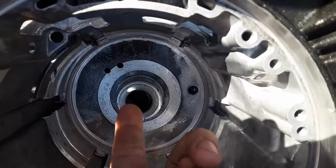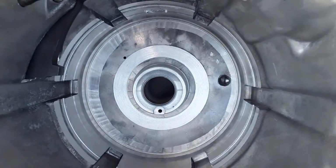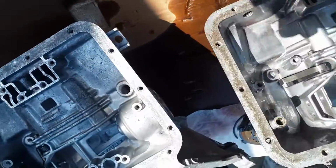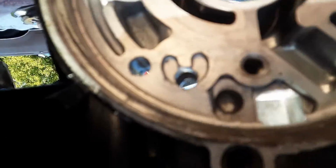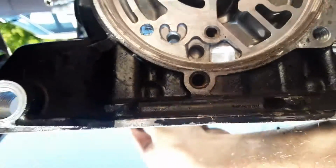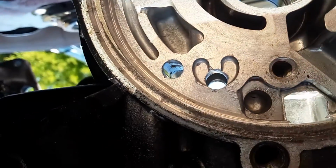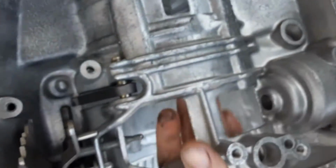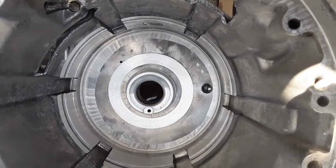Okay, you see these 2 holes right here? I watched some videos of other guys building Powerglides, and they said on some of the early ones they had a rear pump apparently, and you have to drill these holes out, I guess. So you can see right here I have 2 holes. Ooh, there's the daylight. And on this side I just have the 1 hole and then nothing. So I'm about to drill out these holes. I checked with my drill bits. These are 5/16 holes, and they go all the way through the case, as you can see, to the other side. So I'm about to drill that out and see what happens.